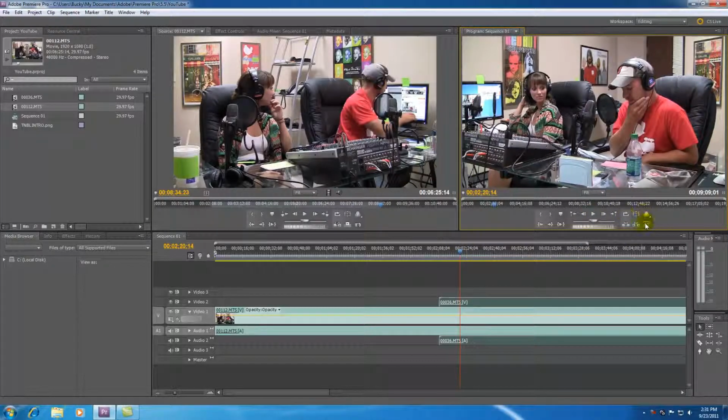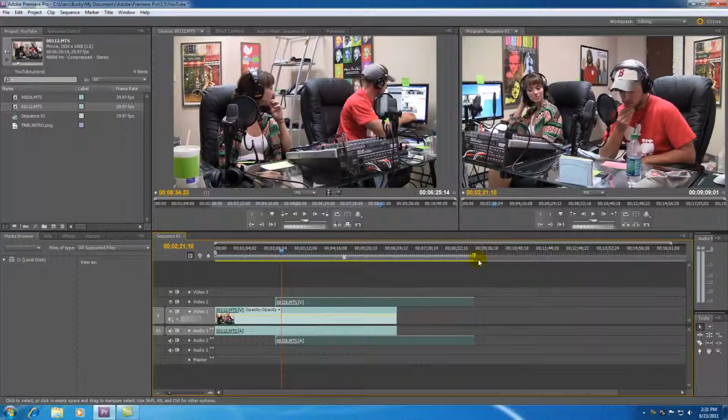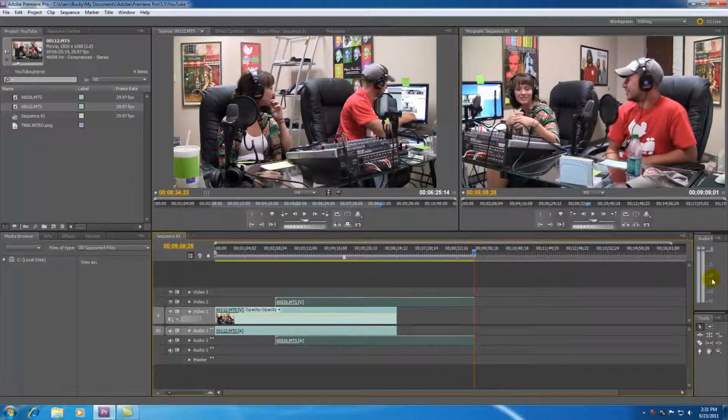Now these last set of buttons right here are useful some of the time. Whenever you want to watch something over and over, you can loop it, and then if you play it, when it gets to the end, it's going to start all over again. If you don't have that on and you play it, it's just going to stop whenever it gets to the end. But if you have loop, it's going to play over and over again.